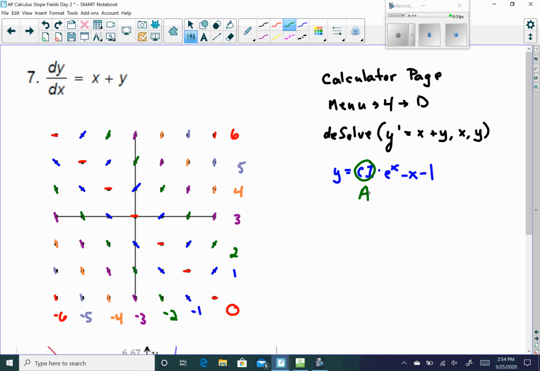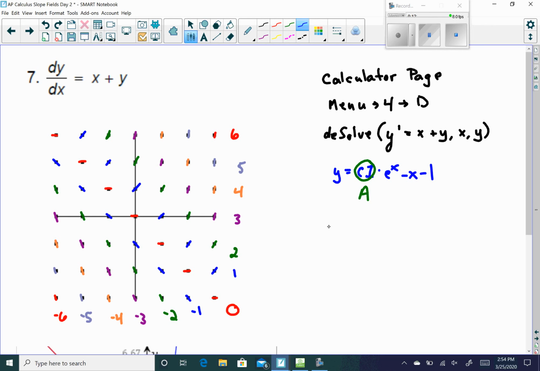Now what I want you to do is go to your calculator, and let's pick some values for a. We don't need to type in the slope field here. We could maybe give it a try. So no, it wasn't working for two variables here. But let's pick some values in for a.